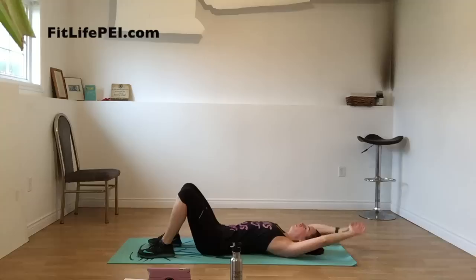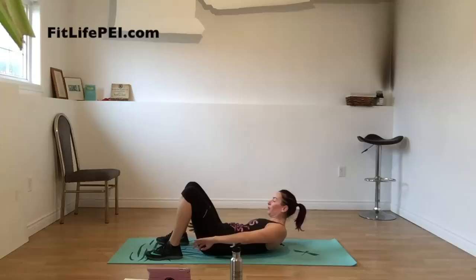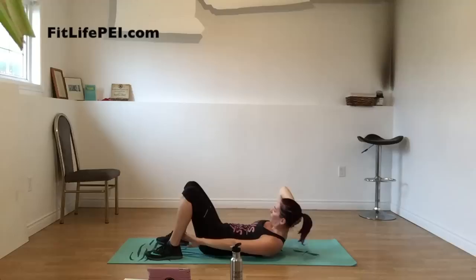Come up, and then just reaching to the inside of your ankle. It's totally okay if you can't get there, okay? But you're still reaching for it, still feeling the crunch in your side obliques. Sometimes I, again, like to put my arm up to support my neck, but I like to keep it open, keep my gaze towards the ceiling.